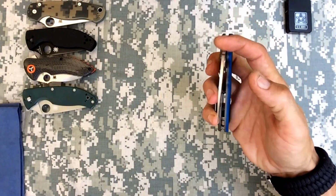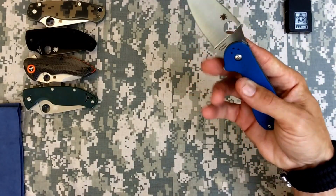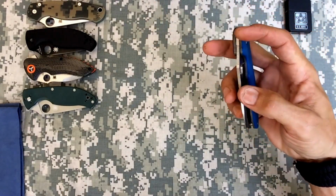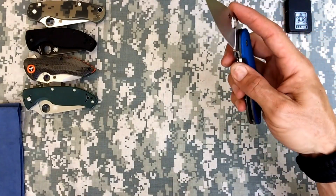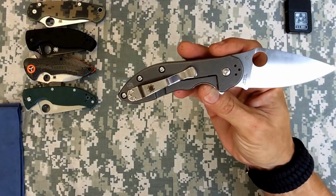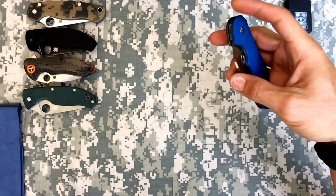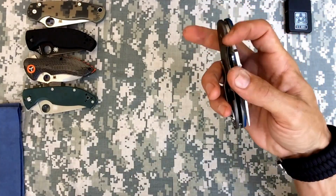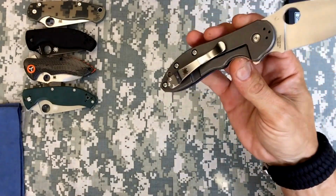The action on this is buttery smooth. I love the ability to use the Spidey hole and the flipper, which for me, if you're going to get a Spyderco, it needs that hole, so I'm glad they kept that there. Obviously they patented it, so I love playing around with the Spidey hole. I love playing around with the flipper. It just gives you different options. Both push button and light switch, this works great. Just an excellent knife all around.